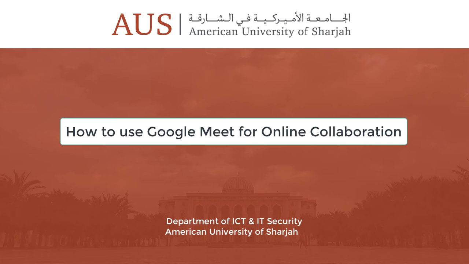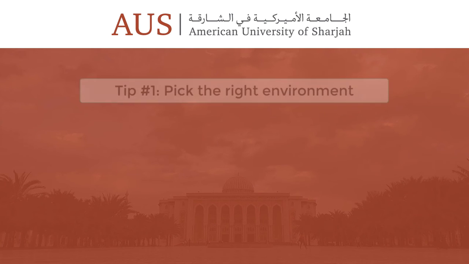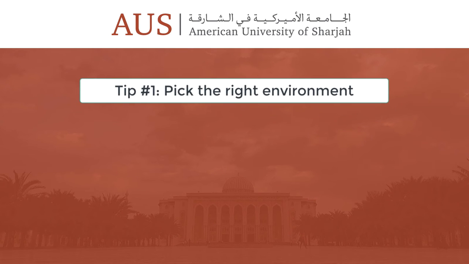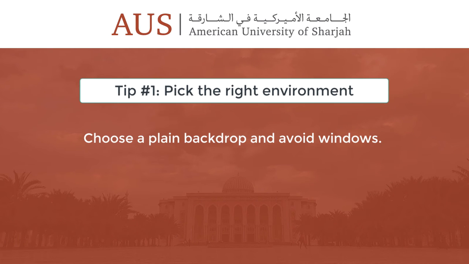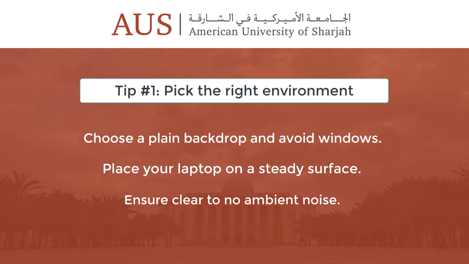But before we begin, here are some helpful tips to help prepare you for your online meeting. Tip number 1. Pick the right environment. It does not have to be perfect, but what matters is that you have a plain background with no windows and a steady surface for your laptop to avoid any movements that may be distracting for your colleagues.